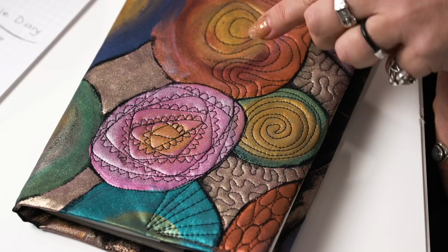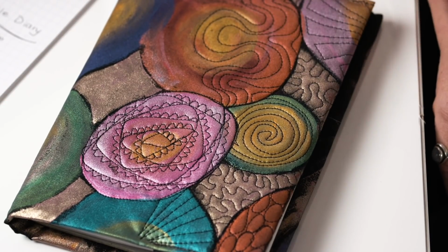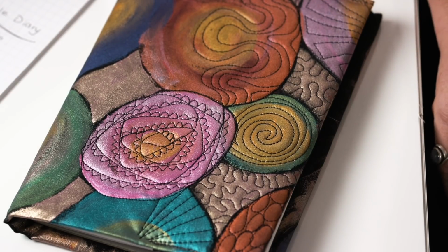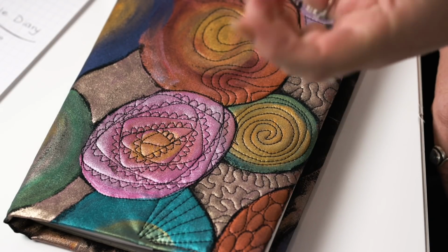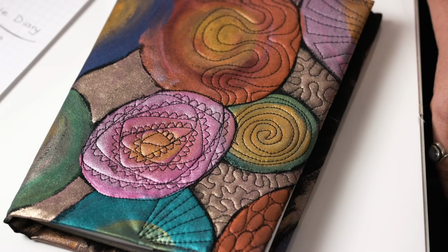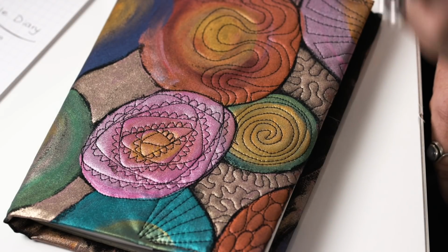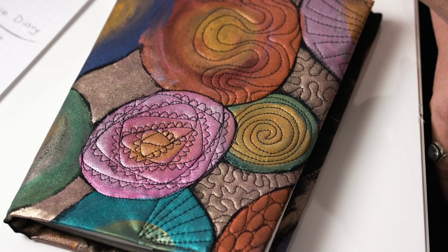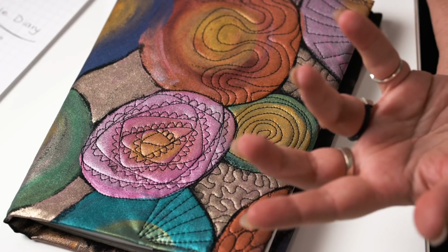The other thing that'll happen is that your stitches will appear a little bit straighter on the surface, because unlike normal fabric where the stitch can sink down into the fabric and into the batting, etc., with the acrylic sort of being a bit of a barrier on the fabric, that stitch won't sink in quite the same. So you might end up adjusting your tension, thinking that the stitch is too straight on the surface. It's just the difference between quilting on unpainted fabric to painted fabric.